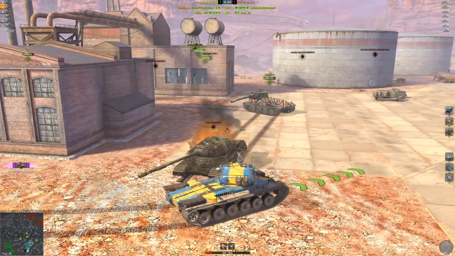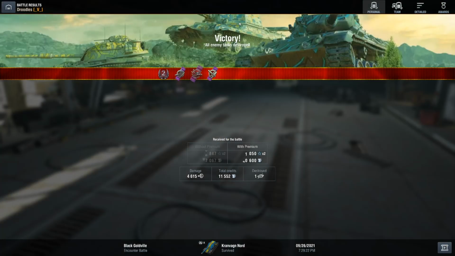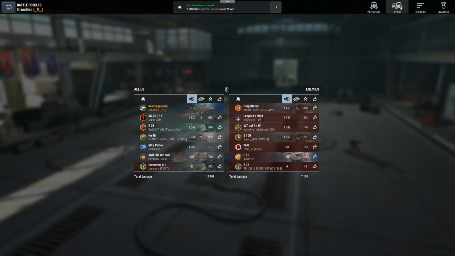No! I really wanted to get that shell out. I mean, we obviously knew this was going to be a victory, so at that point, I was just trying to be the damage-stealing person I always am. But either way, that was a perfect example of how the Kranvagn can be a perfect vehicle. I mean, sure, the DPM is not there, but did I need DPM in this game? No. We did 4,615 damage, and for the average player in Blitz, that is a god game, and obviously that is a pretty solid game.